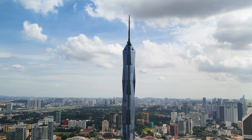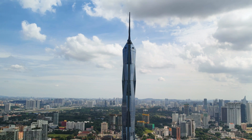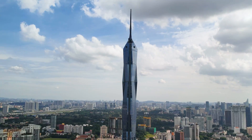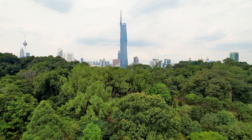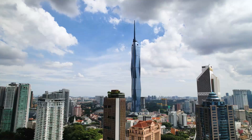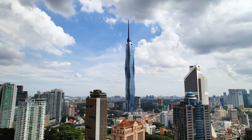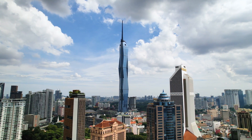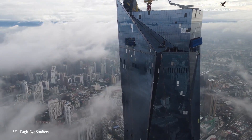The name Merdeka translates to independence, and this skyscraper will sit right in the nation's capital of Kuala Lumpur. The completion of Merdeka is going to be the perfect way for the city and nation to ring in the new year. When that finally happens, it's going to break a new record for being the tallest building not only in Malaysia, but all of Southeast Asia, just barely surpassing the Shanghai Tower and the Petronas Twin Towers. It's going to be Merdeka's 522-foot-tall spire that will help the building claim that victory. Are the spires cheating? Maybe a little bit. But is it worth it? Definitely.